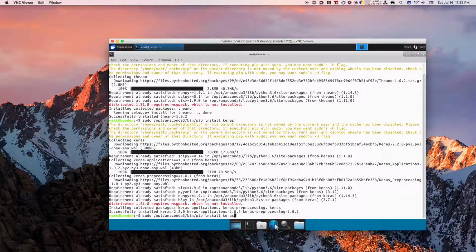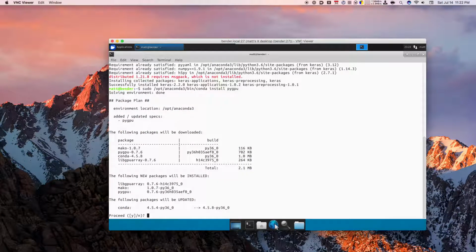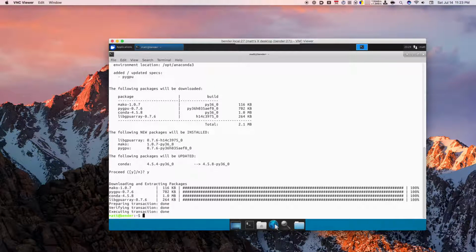And I'm going to use a slightly different command. Pip doesn't do this other command, but Conda or Anaconda has it. So I'm going to install PyGPU, which the more recent versions of Theano, and possibly TensorFlow, require. I'm not sure about TensorFlow, but Theano definitely requires it. That should be fine. This is telling me what all packages Anaconda is going to install. That's all in there. Should be all good to go.